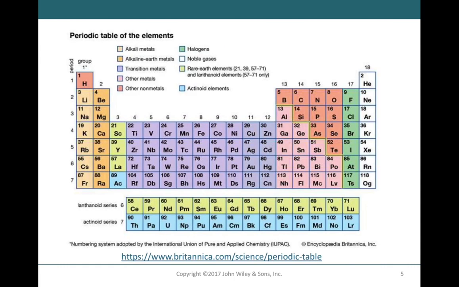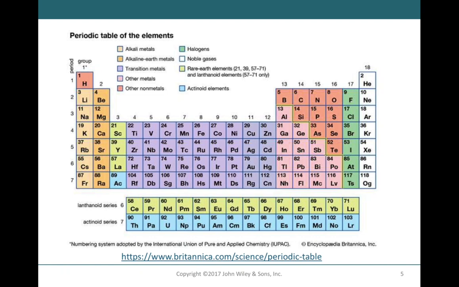Now, don't be frightened here. This is the periodic table of elements. You do not have to memorize every single one of these elements here. There's quite a few, but the periodic table refers again to our composition of elements. And so elements are sort of our simple form of matter that cannot be broken down by any other chemical means. So the way that we look at our elements is they are very, very simplified versions of matter.